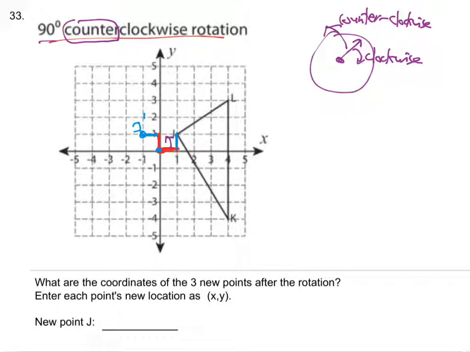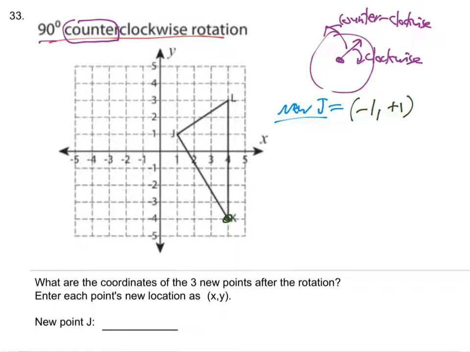So I'll just put them over here because there's no room there. So the new J, whoops, make my J a little bit better. The new J, what's the coordinates of that point from the origin? So from the origin here, it's back 1, up 1, back 1, up 1, to get to the new point right there. Back 1, up 1. That's the coordinates of the new point J. Now let's do the same thing for K.